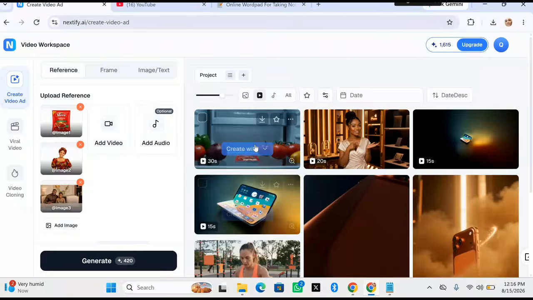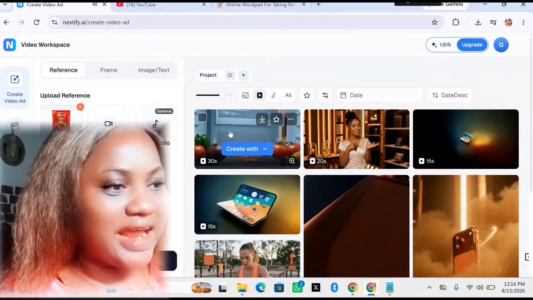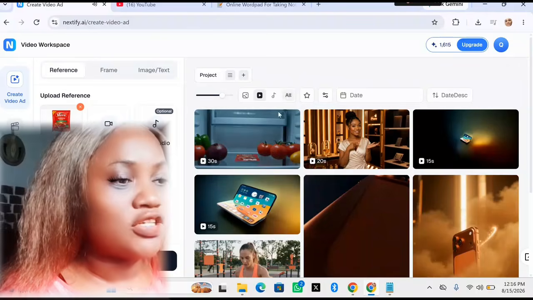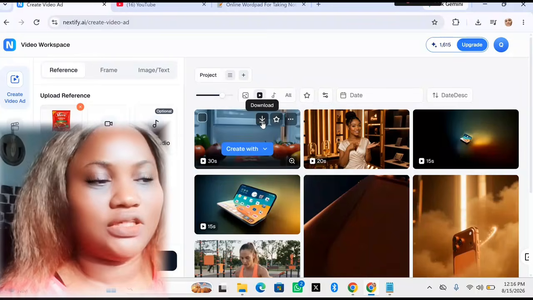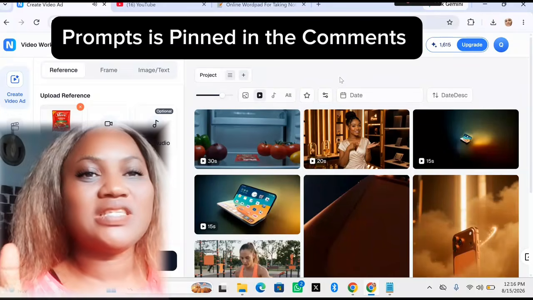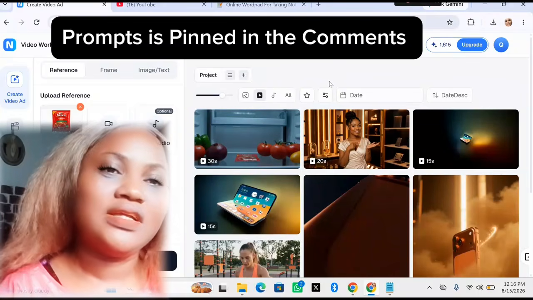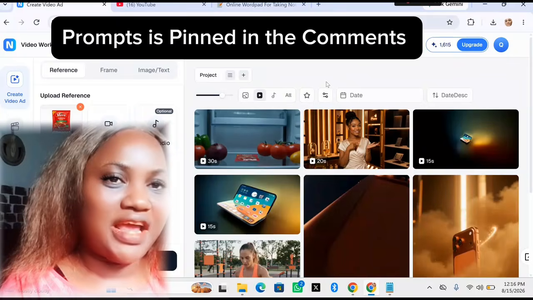Once you hit generate, the video will start generating. In a few minutes' time, your video will be out. And you can see right here, our video is ready. Look at it here. It's ready. And what you would like to do here is to download the content. Download it by clicking on this download button. You click it, it will save right there, either on your phone or on your PC. You will have it. So let's play it again and see how everything comes out.